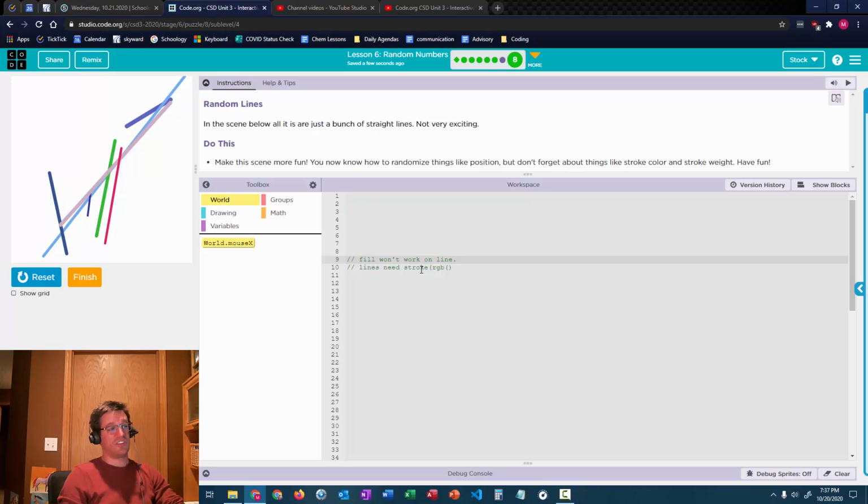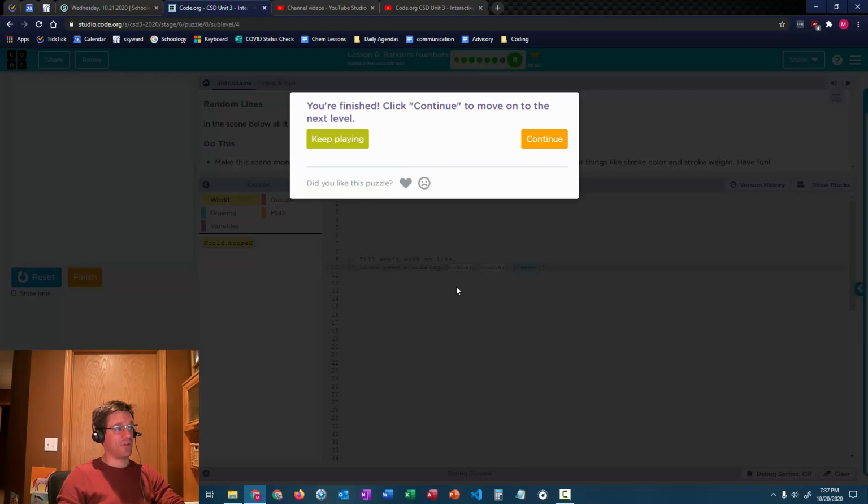For lines, you need to use stroke with an RGB inside of it, okay? And then of course RGB takes 3 numbers, and I used random numbers for all 3 of those. So that's what I got for that one.